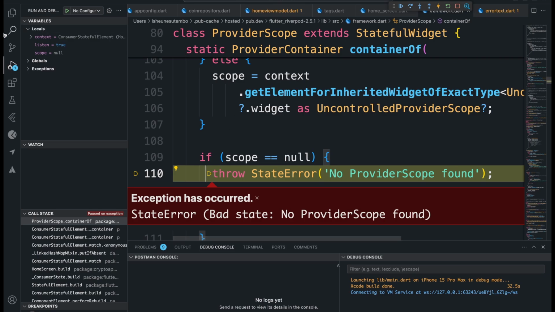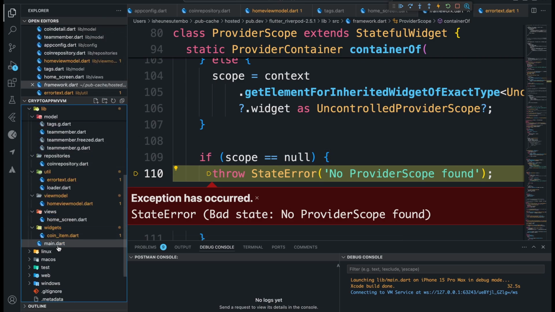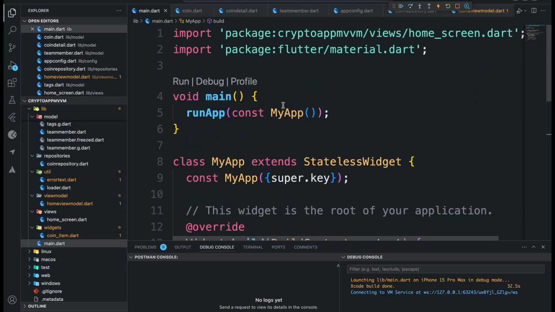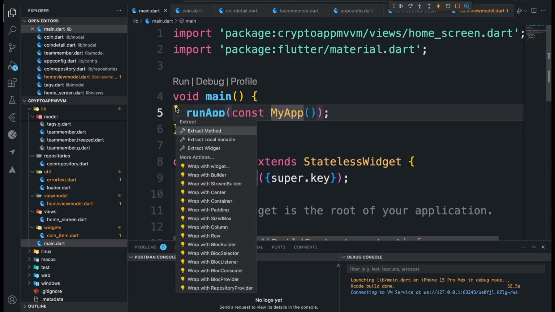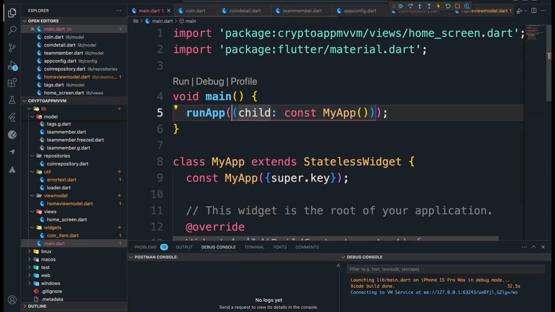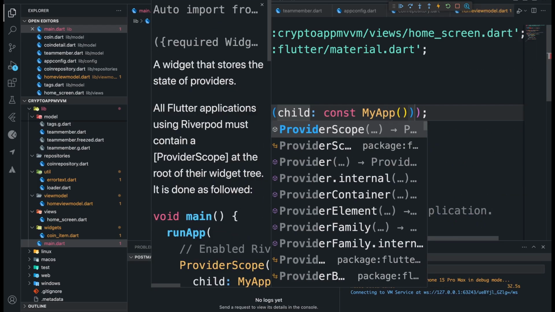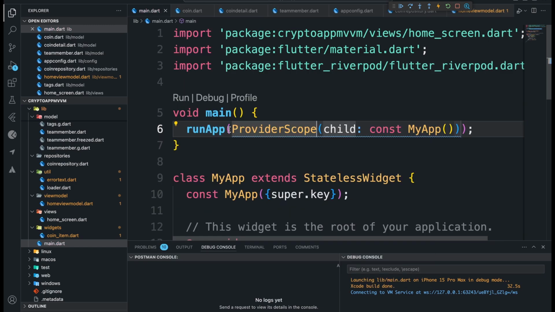Okay, so we're getting an error because we need to wrap our main.dart file, my app, with the provider scope, because the provider scope monitors all the providers. If we do it like this, now we're good to go.